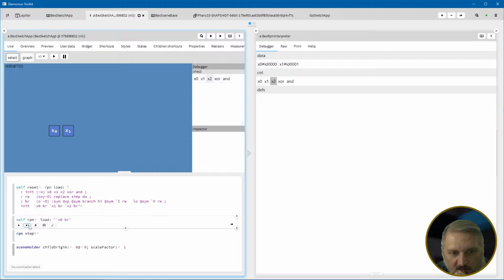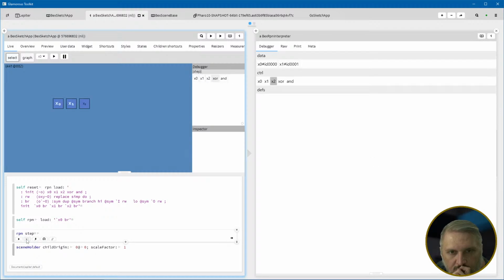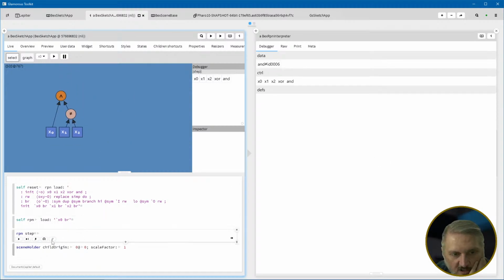And if I step again, why didn't it draw x3? What happened? Seems wrong. Yeah, XOR and there you go. I don't know why it didn't do that last time. I must have screwed something up.